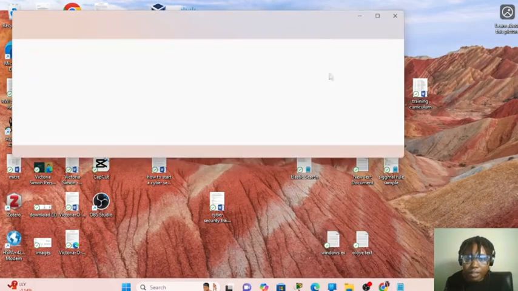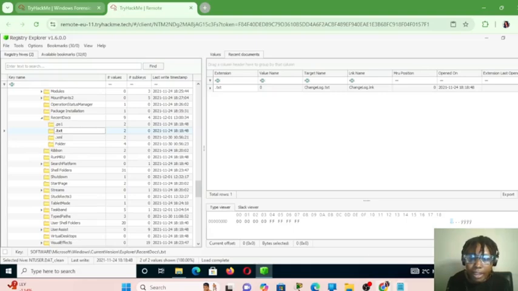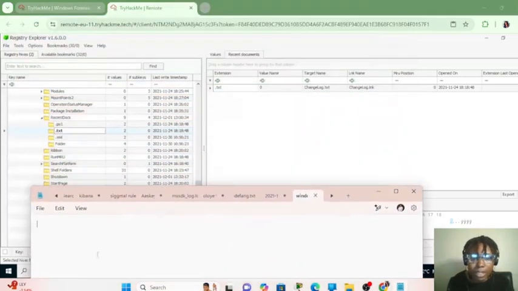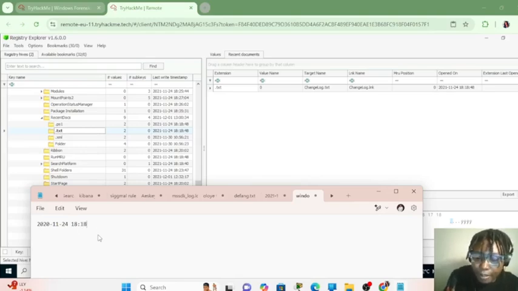So it will be easier for me to analyze. So I'm going to go back here and then click on it. I'll drag it a bit to this place, and then I'm going to write 2021 11 24th. So you can see the file was opened in 2021, and this is the time.